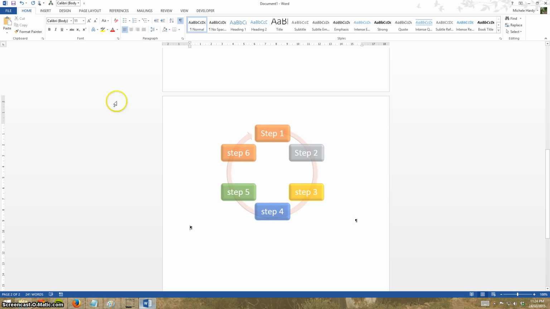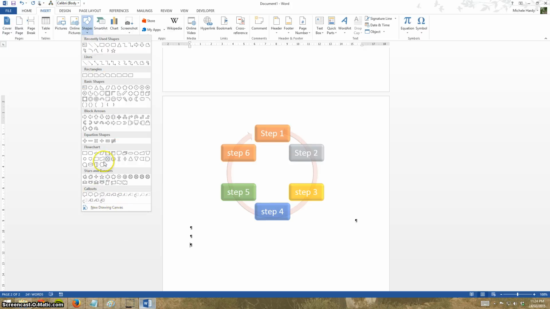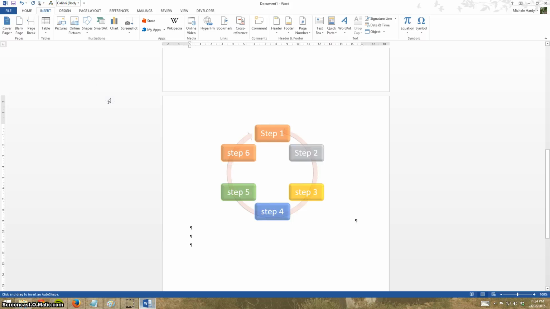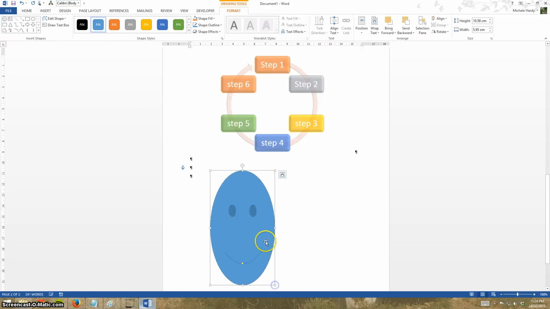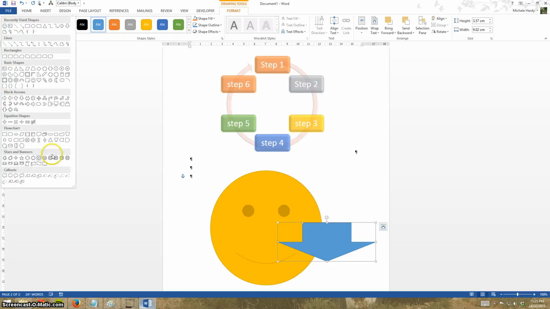The third thing that we were looking at was inserting shapes, and that's again really easy. I can just insert. I'll just press enter a couple times so it creates it below. Insert shapes, heaps of different shapes to choose from. I can put smiley faces, draw it on the page. Whoops, that's a bit kind of funky shaped, like so. I can change the color of it, make it a yellow one. I can add arrows, drawing them. I can add pretty much any of the shape options that I want to add, and put them on.